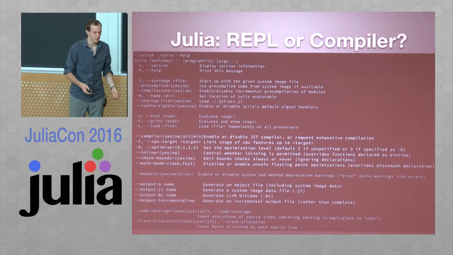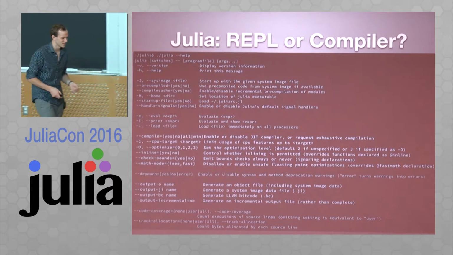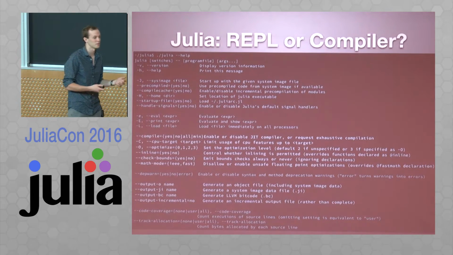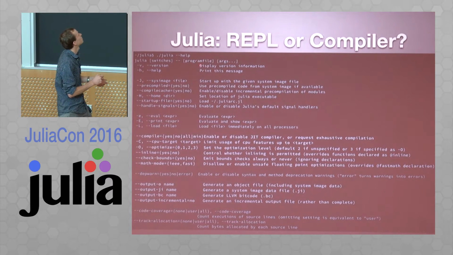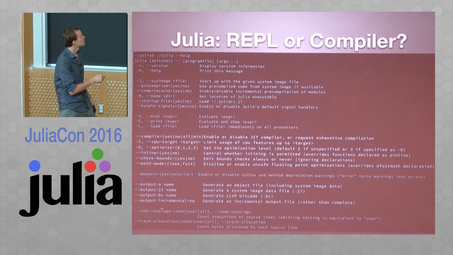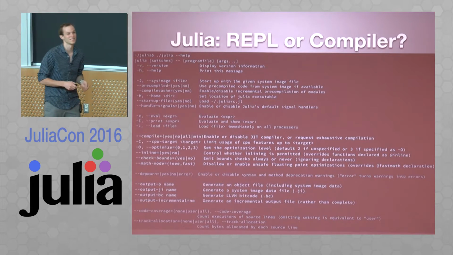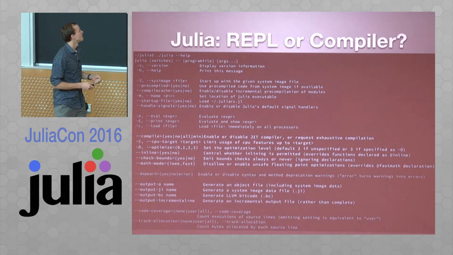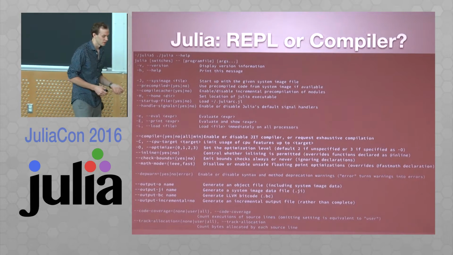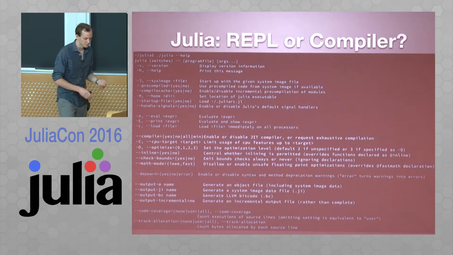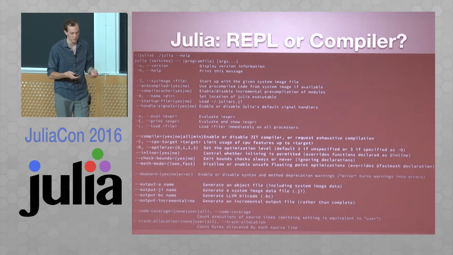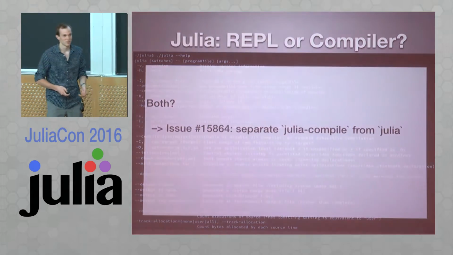So how does that all work together? Well, we can look here. This is the help screen for the Julia REPL. With the normal invocation, you get a REPL. You give it a program file to run, and you get kind of a scripting interpreter. But then we look down here, and there are some other outputs that aren't usually present in a scripting language, where we start seeing Julia acting a little more like a traditional compiler, a little more static. After it's run the program, it outputs a file that gives you the result of running the program, and it's already pre-compiled. And so really what we end up seeing is it's both.